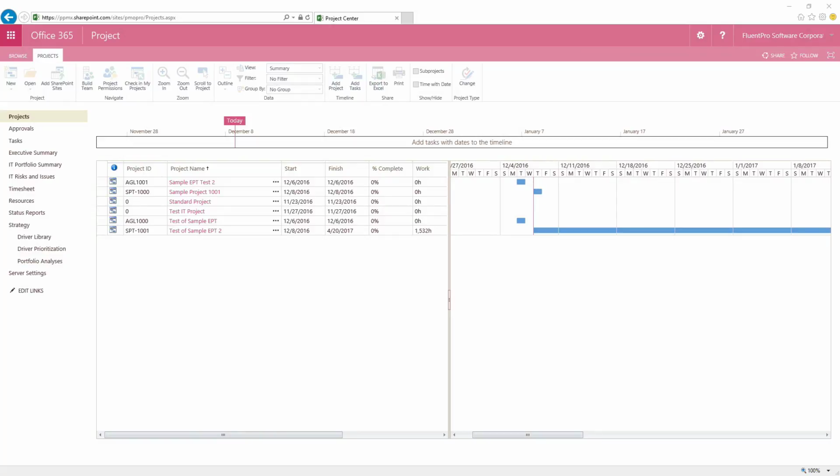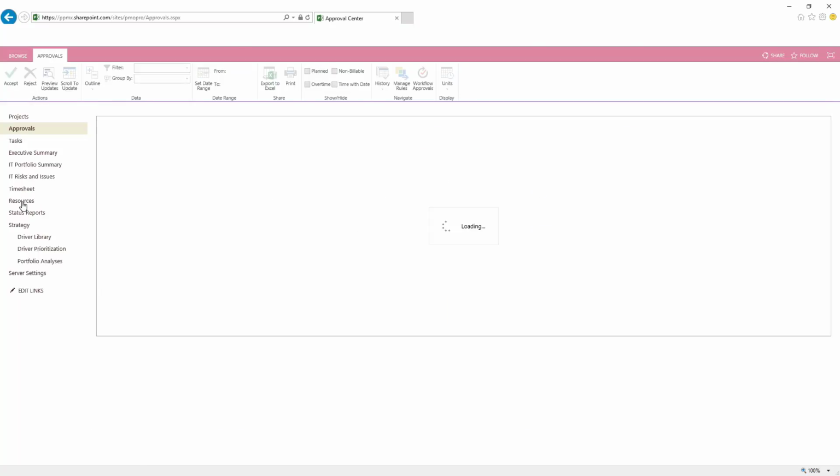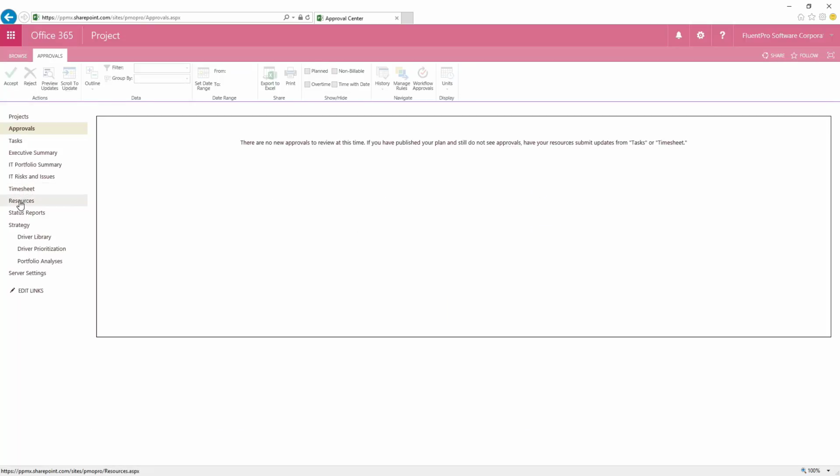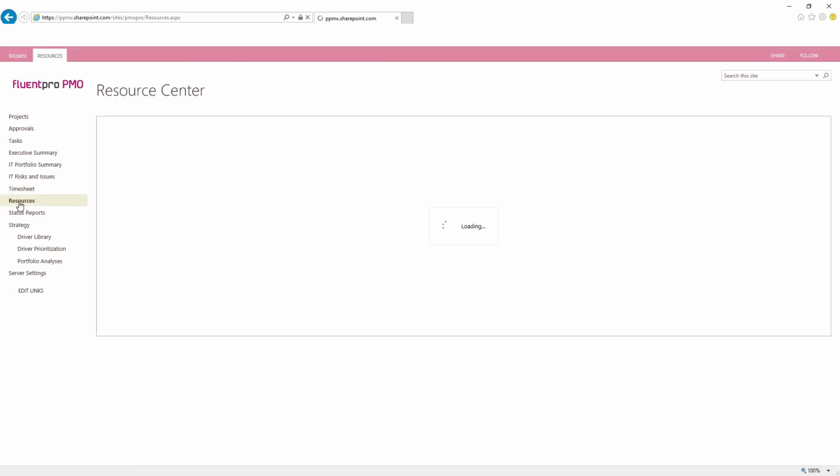What are the views in Microsoft Project Online? Pretty much every screen where you have a grid, like in Project Center, in approvals, or in your resource pool where you have a list of your resources, you have the ability to select a view.